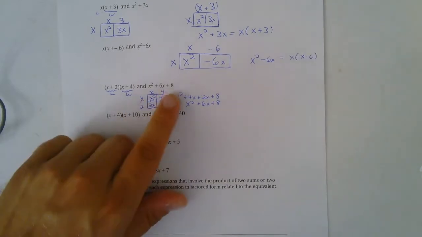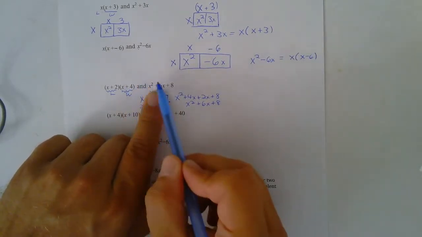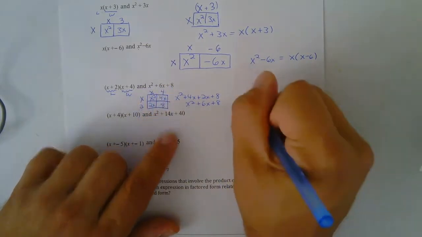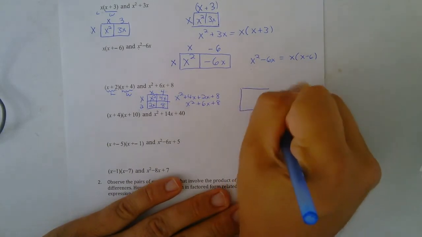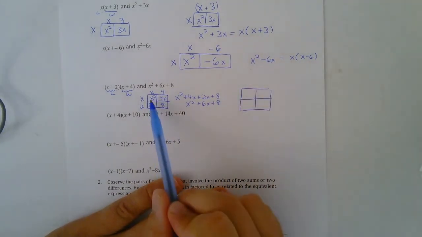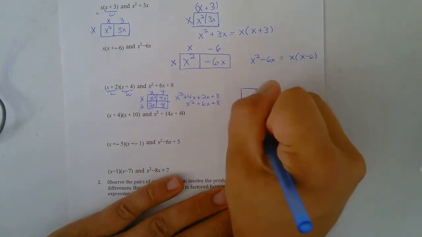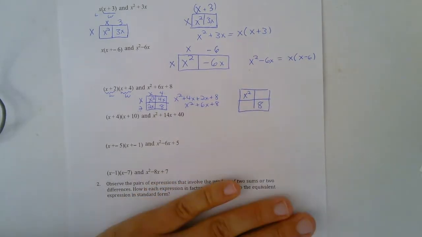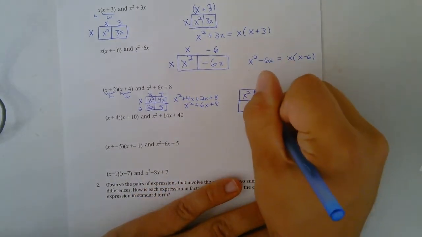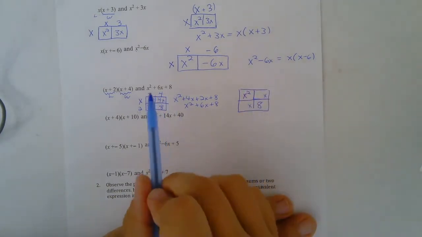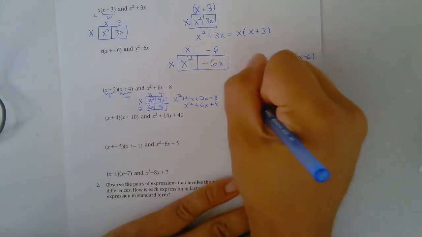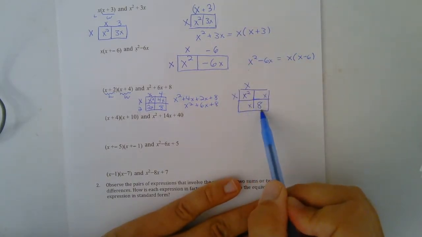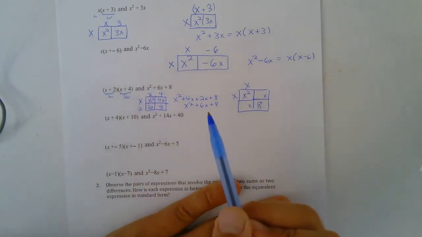This is standard form. Now, if we were to try to do this piece where we start with standard form and move to factored form, one thing that I would know here is only two pieces of information. So I would know here the x squared piece goes here, and here I would know the 8 piece goes there. But I would know that these two pieces have to add up to be 6x. So I would have x, and I would need two multiples of 8 that add together to make positive 6.